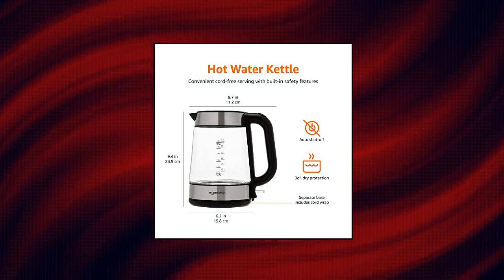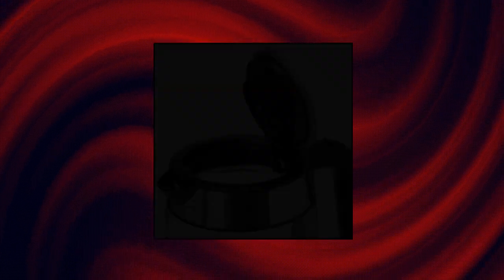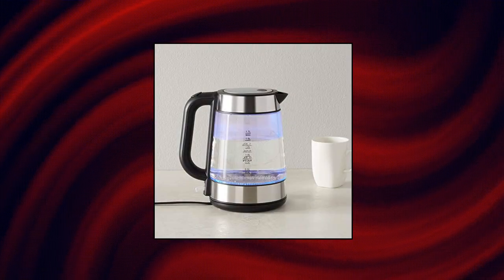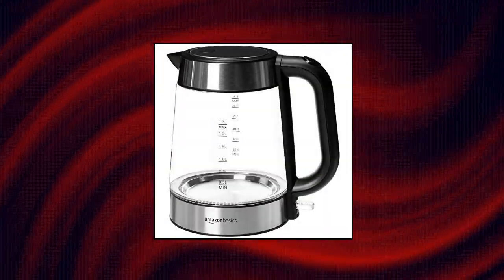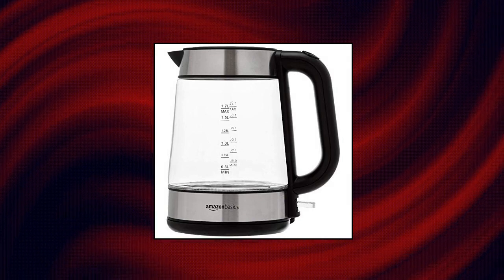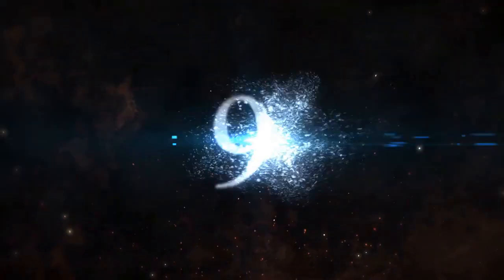Amazon Basics, Amazon Basics Electric Glass and Steel Hot Tea Water Kettle. Electric kettle for quickly boiling water — great for making herbal tea, hot chocolate, instant soups, and more. Includes a countertop kettle made of glass and steel with a 1.7-liter capacity and a 1,500-watt element for fast heating. Glass carafe with stay-cool handle lifts off the base for cordless serving. Safety features include auto shut-off and blue operational lights.